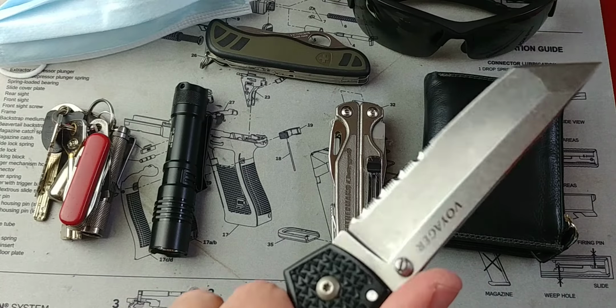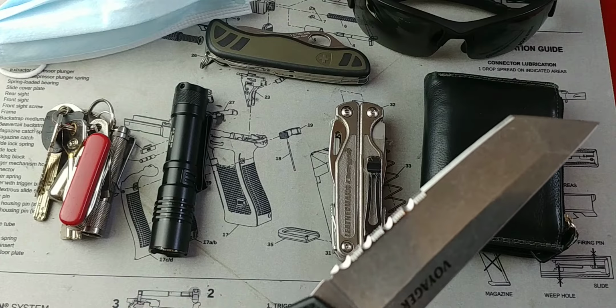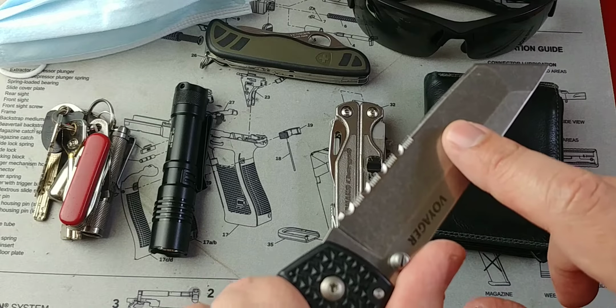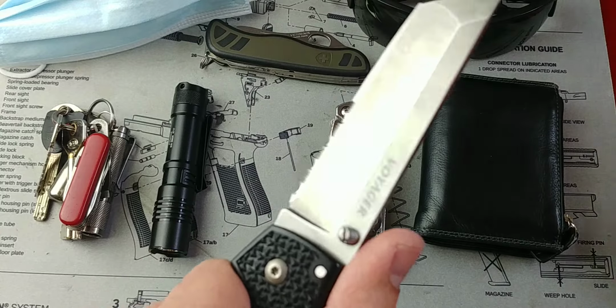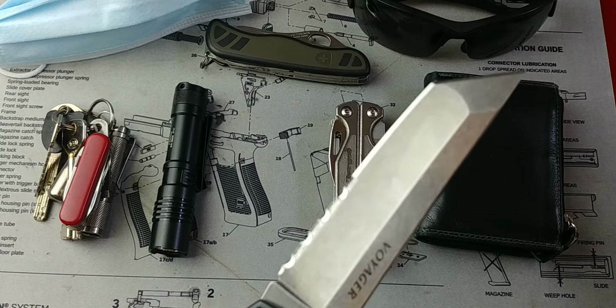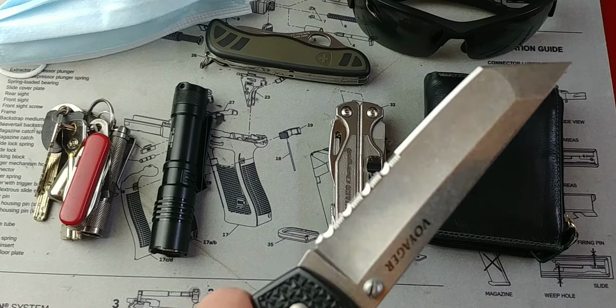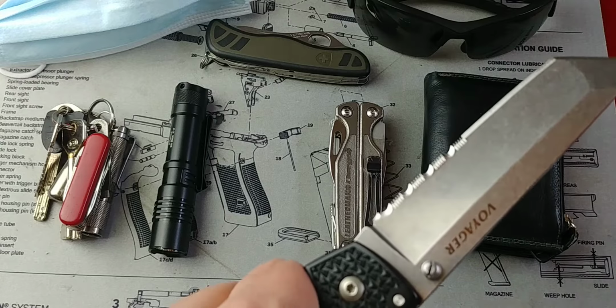Here though, there's somewhat of a logic, and you see this in some of the tactical knives, some of the K-Bars that you've seen with combo edge, where you have some serrations here. That is because for the user, it's typically going to be someone that doesn't know how to sharpen a knife. Your average soldier simply has no clue how to sharpen a knife. Probably doesn't even have a sharpener, and even if he did, he just doesn't know how to use it.